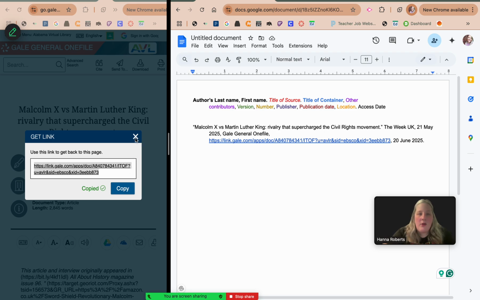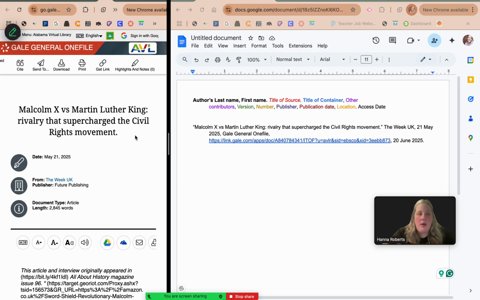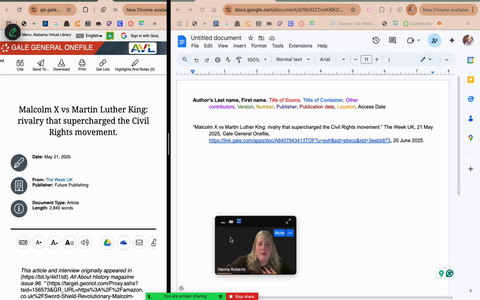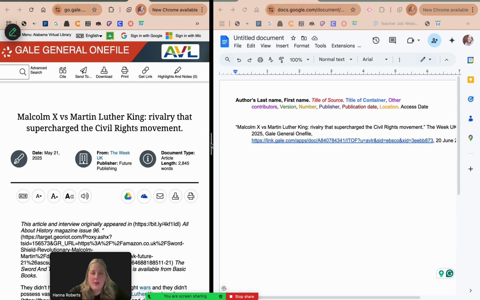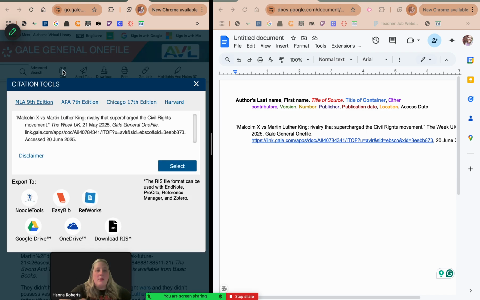And what we're going to do is compare our citation to the citation that the website actually provides. You do need to know how to find this information and how to create a citation on your own. But in 2025, most every website has a citation tool embedded into it. If you notice right here at the top, there's a cite button. So I'm going to click on that.